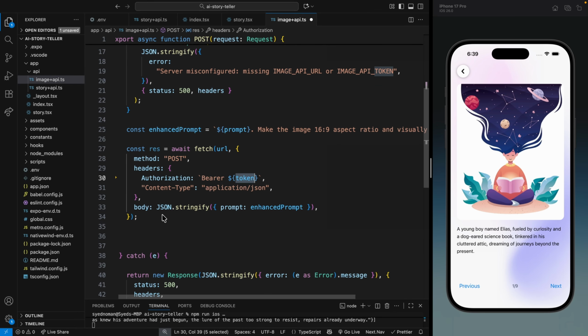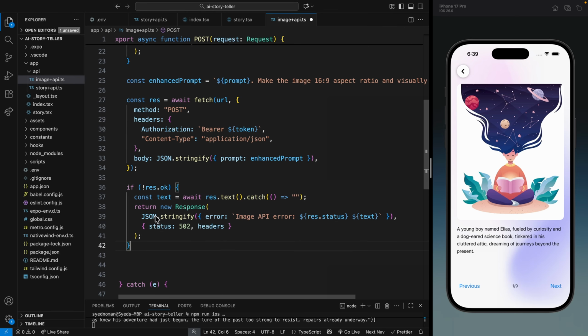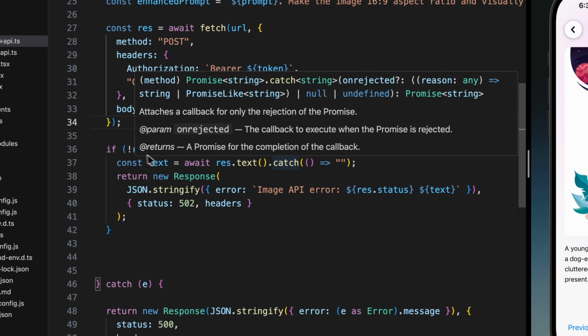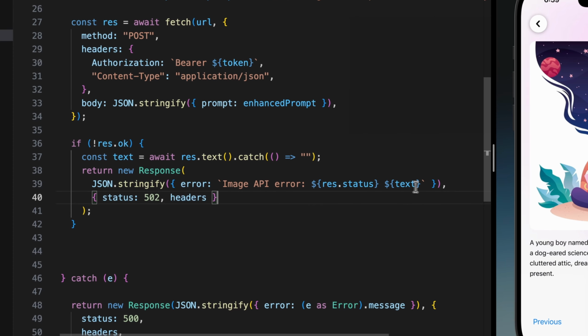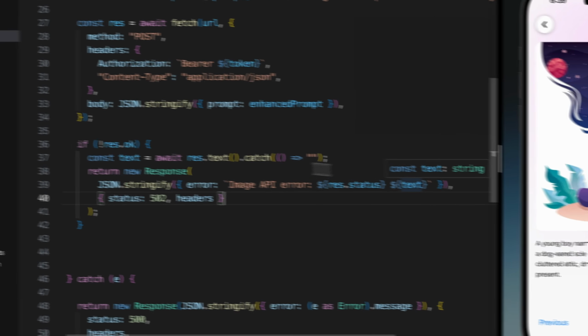And then we are passing the body as stringified prompt. And once we get the response from this API, we will check. If response is not okay, then we will catch any errors and send the image API error back to the front end saying image API errors with this status and this message.